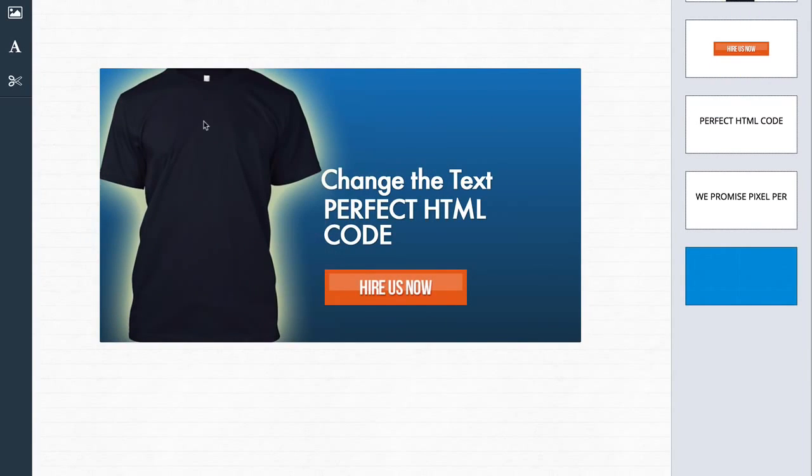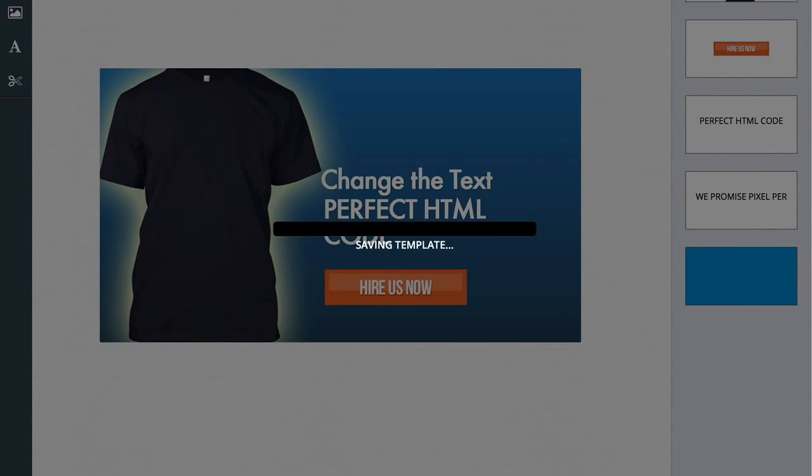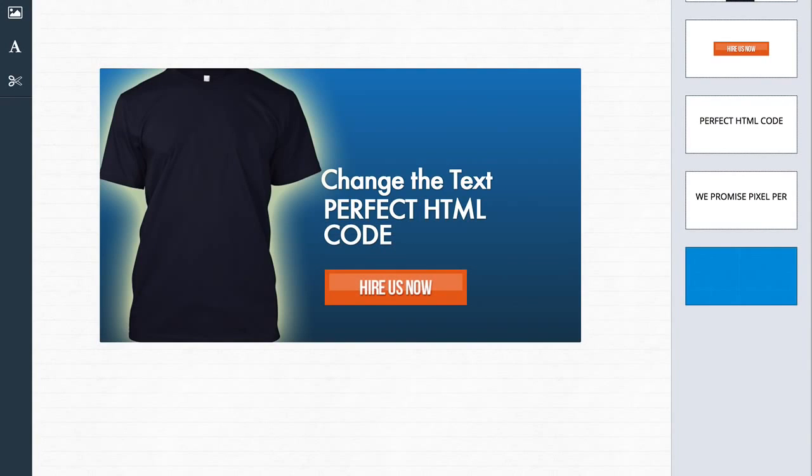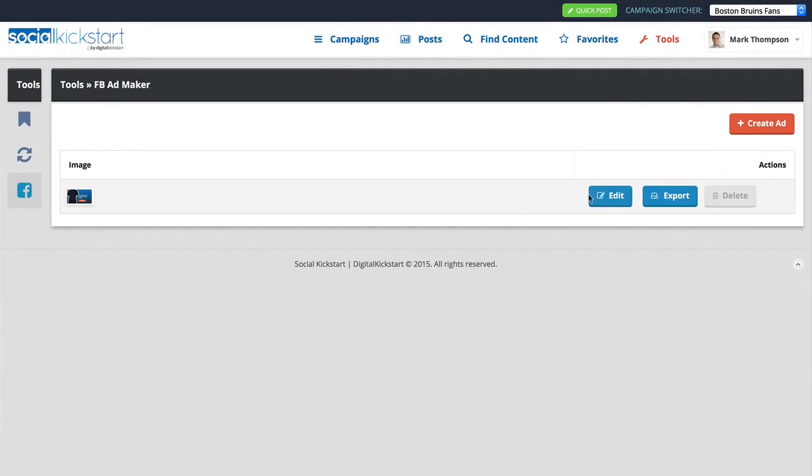So it's super, super easy to create ads without having to worry about hiring a designer. You can just use all the different templates that we have and graphical elements. You can export them to JPEG or PNG, or I could save this and edit it later and it'll get put into my dashboard, right? So when I click on back to dashboard, you can see that there.